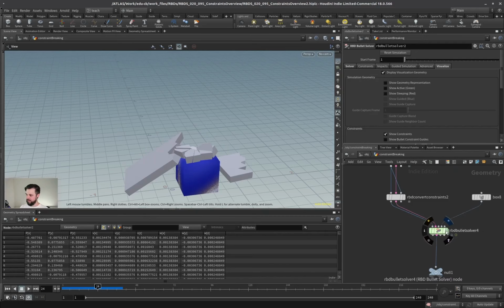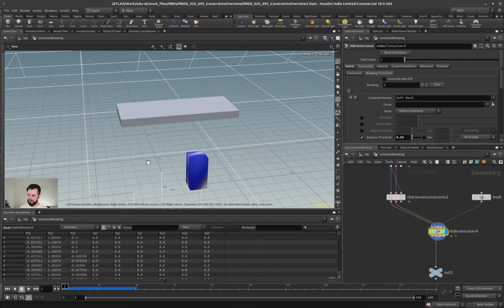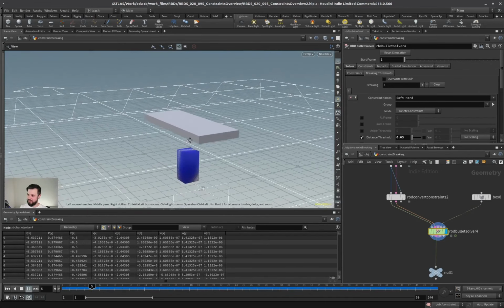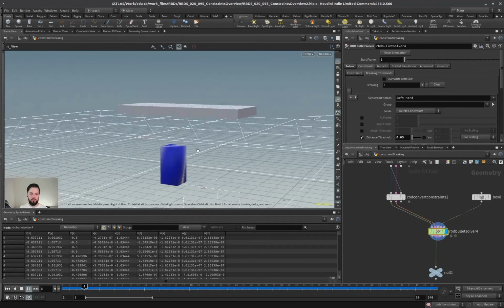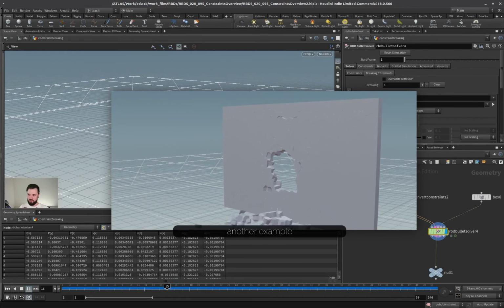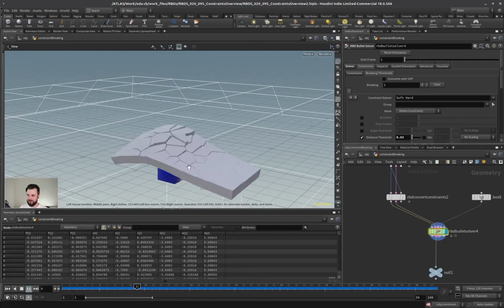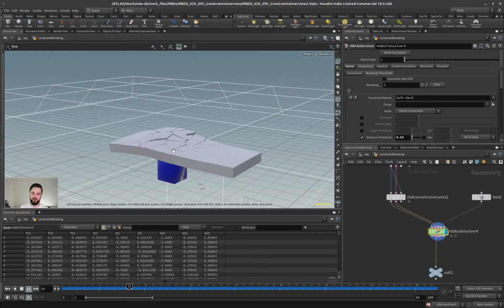And then there is this roughly the same, but with a soft constraint where it first bends a little bit and then breaks. So when you look at it, it feels a bit more complex because it feels like it needs a certain amount of force before it actually breaks. It doesn't instantly break. And that makes destruction simulations usually feel much more realistic with a soft or hard constraint.